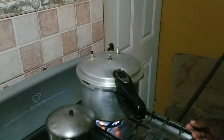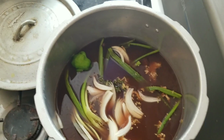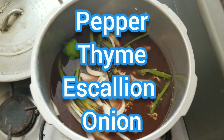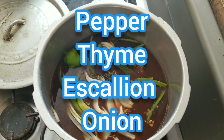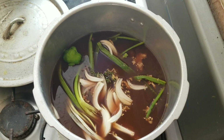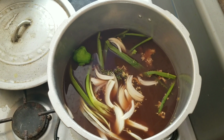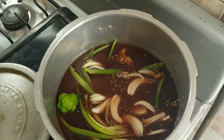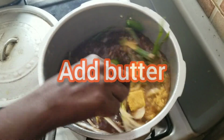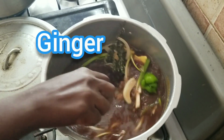Once the peas is ready, we're going to add our seasonings. That's pepper, escallion, thyme, onion. You can add your seasonings of choice to give you rice and peas flavor. Also going to add some butter and stir that in. You can also add some ginger to give you that special flavor.